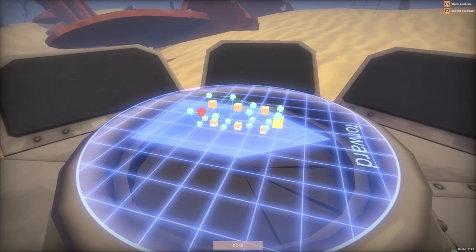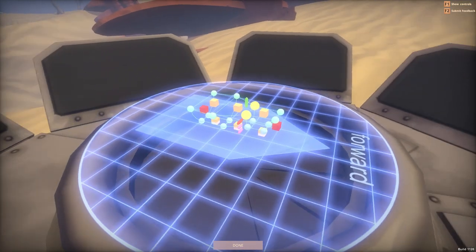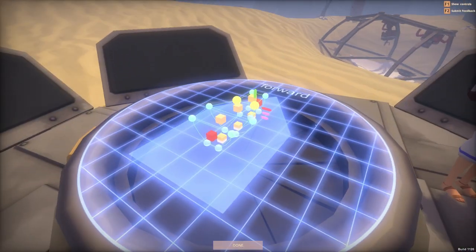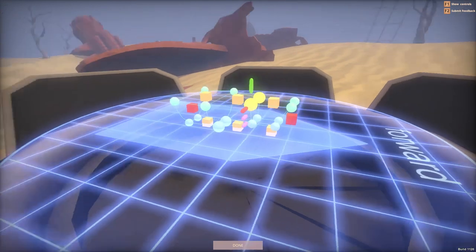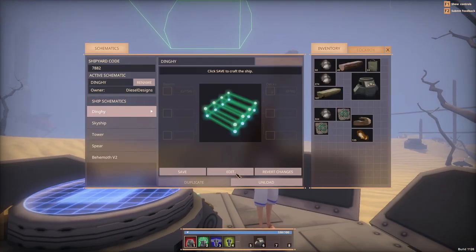If we can extend this, we can make it longer. We can make the curves a little curvier. We can expand this to make it more of a width of a ship. We can also bring it in. It's very, very intriguing to me how you can edit this. Like I said, if you're good at 3D rendering and mapping, you're going to be all about this. So go ahead and done.